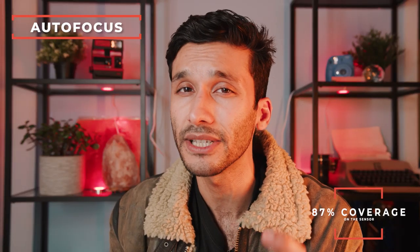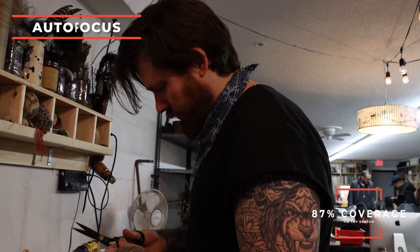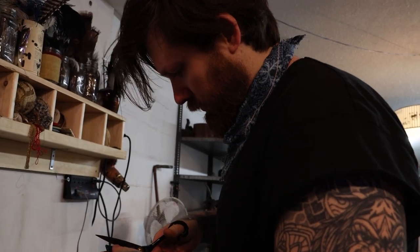The autofocus in this camera is really good — it has 87% coverage on the sensor, so pretty much everything the camera sees will get in focus. It's very fast and very reliable. If you're a casual user, you won't really notice the difference between this and Sony. If you're a pro user, it's pretty close to Sony's autofocus — if Sony's a 10, this is an 8. The one thing this camera does really well is track faces, and if the person's face turns away, it can intelligently track them in object mode.